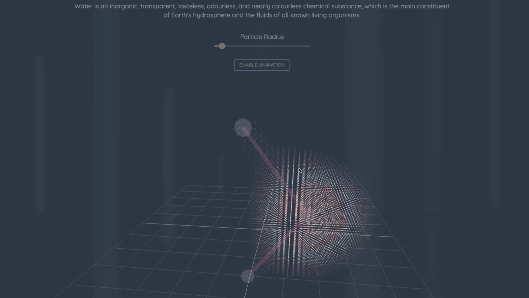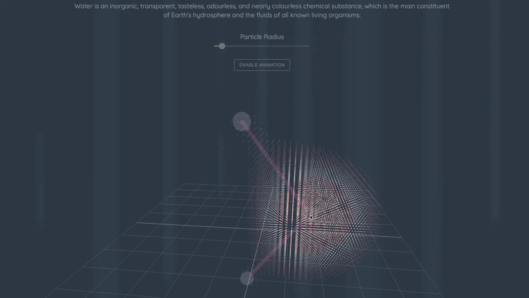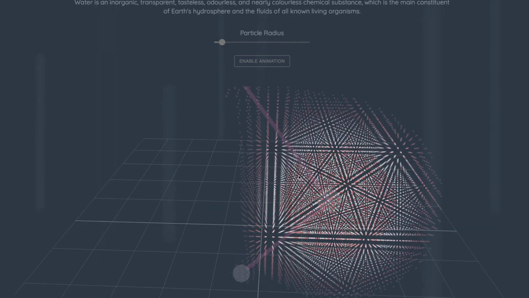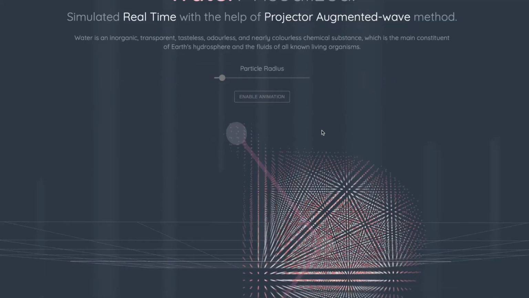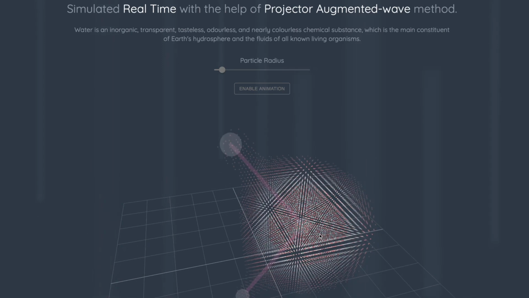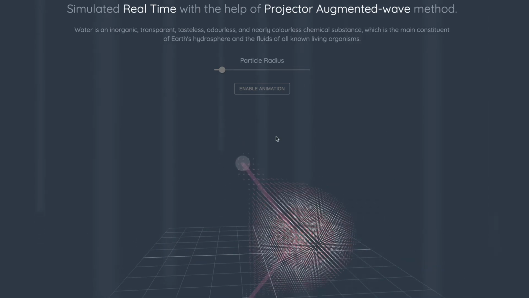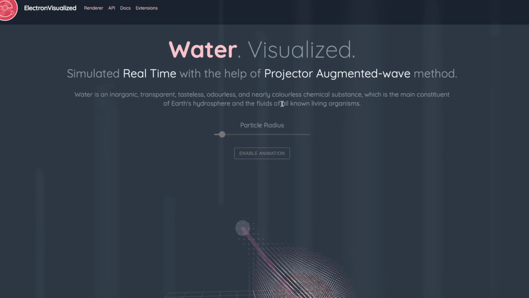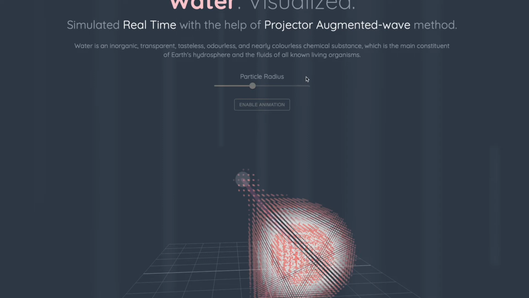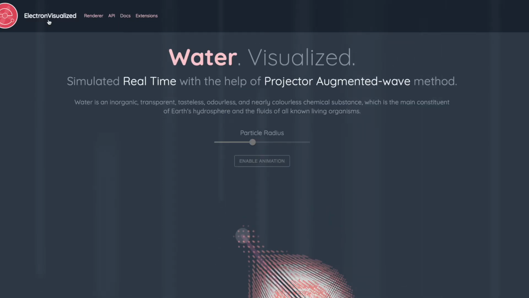As you can see, there is 1 oxygen atom here, as well as 2 hydrogen atoms forming a 120 degree bond. Currently, the coloring system isn't accurate enough to display the lone pairs of the electrons, but we will get there soon, and the optimization update is coming soon, which will bring huge improvement to the website. Similarly, we can change the particle radius, and you can also enable the animation to make it a little more dynamic.